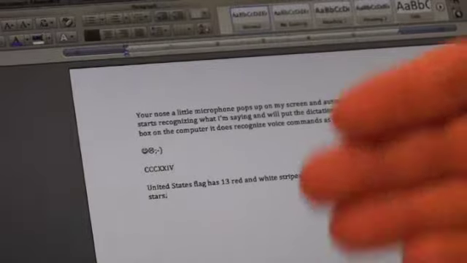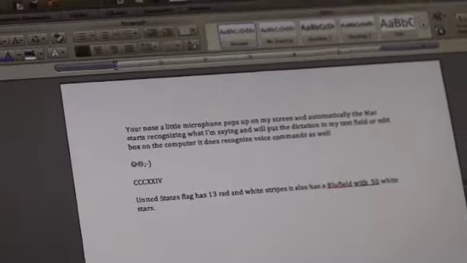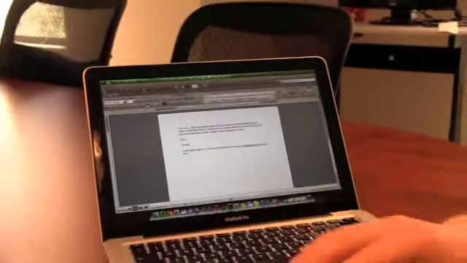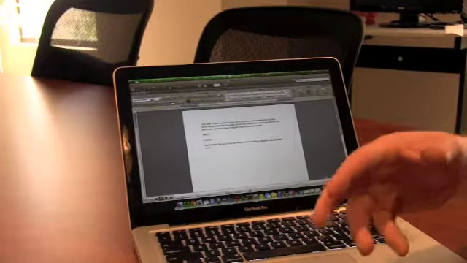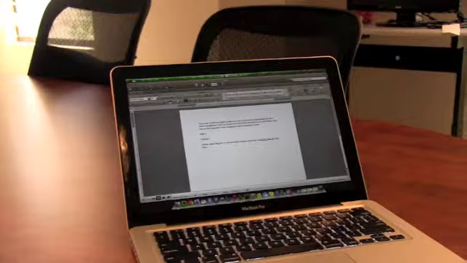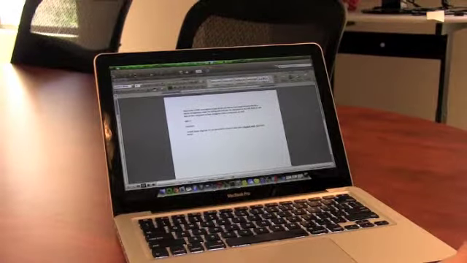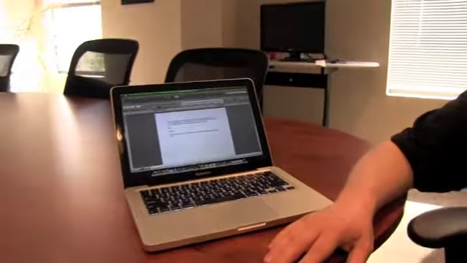Notice that now the microphone has gone away. I hit my FN key again to get it to stop recognizing speech. Again, the interface with the keyboard is important here. Another thing that's important to realize about dictation and speech, although it's really great at recognizing your speech, it's really only a text entry type of program. It lacks a lot of the advanced controls and functionality that some of the dedicated speech recognition software like Dragon NaturallySpeaking or Dragon for Mac would have to do corrections and to edit the text once it's been recognized.